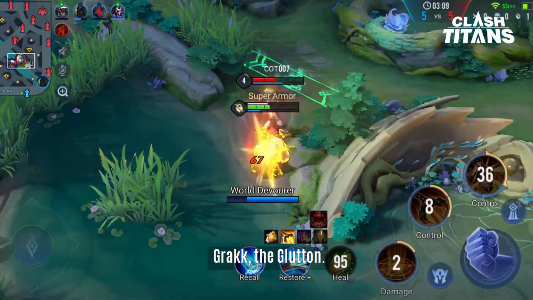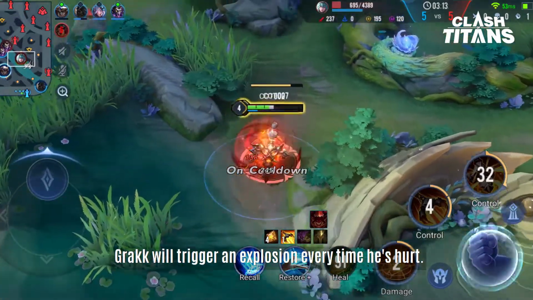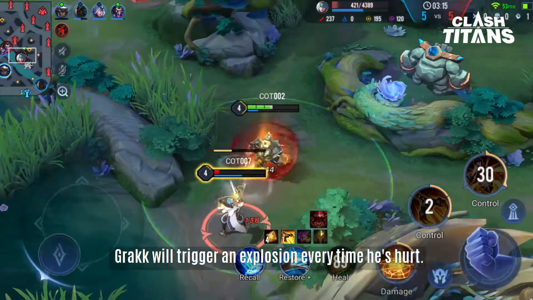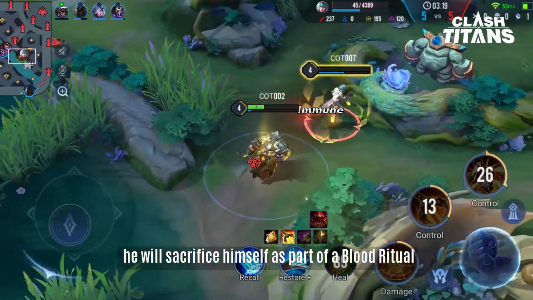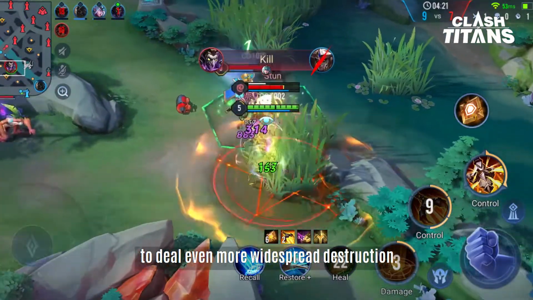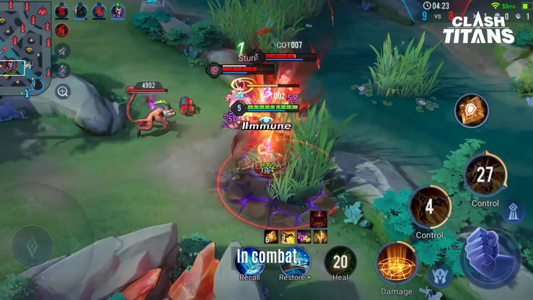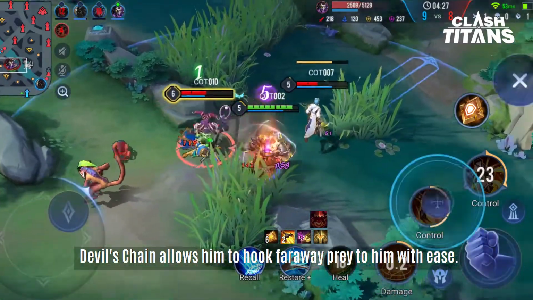Grakk, the Glutton, a demon who does not fear death. Grakk will trigger an explosion every time he's hurt. Even when Grakk falls in battle, he will sacrifice himself as a part of a blood ritual to deal even more widespread destruction. In combat, Devil's Chain allows him to hook faraway prey to him with ease.